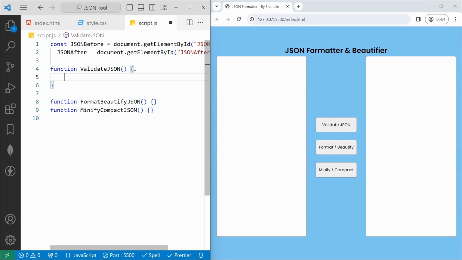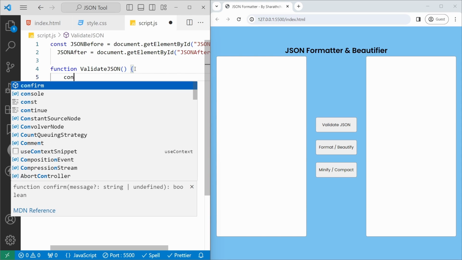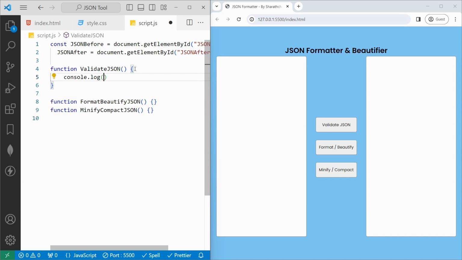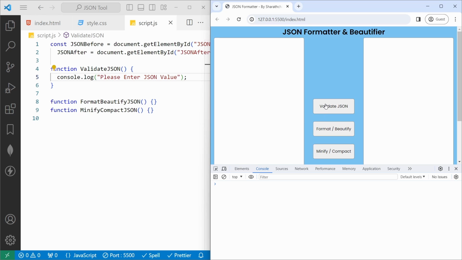I will jump into the validateJSON function. I will try to hit console.log and say, please enter JSON value. And if I save, if I go here and hit validate JSON, in the console nothing will happen because this is a function.